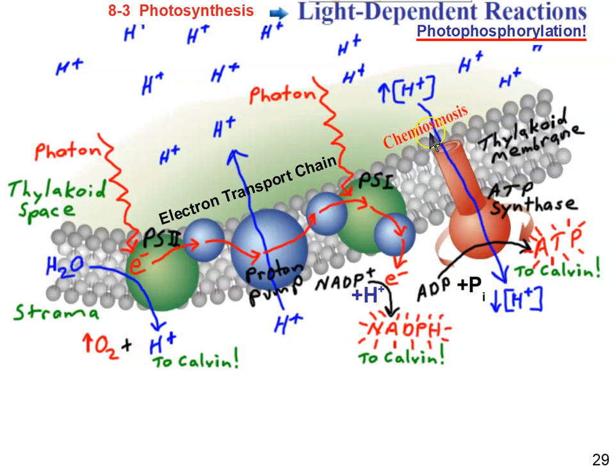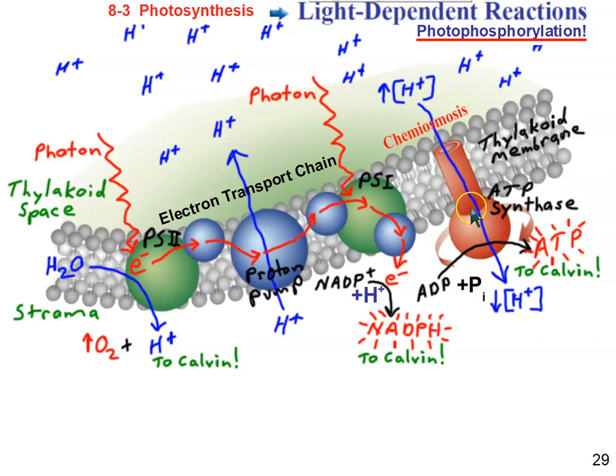And this, along with the electron transport chain, is another process that we're going to see again functioning during aerobic cellular respiration. So that concept of chemiosmosis goes along with both photosynthesis and aerobic cellular respiration. And that gives you some idea of why we're studying these two processes within the same unit together, because there are a number of commonalities between them.